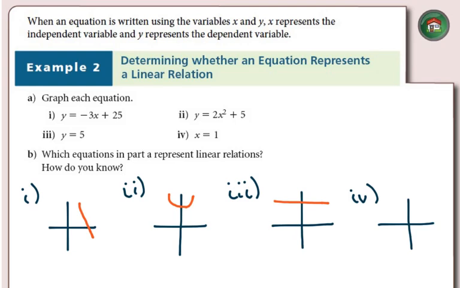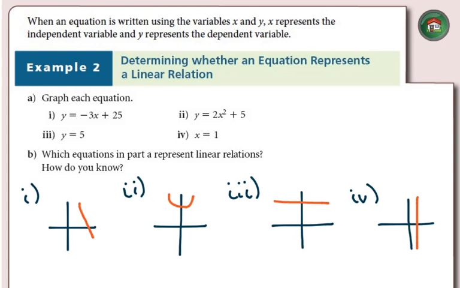Equation 3, y equals 5, what that means is that we go up to 5 on the y-axis, and we draw every possible point that is 5 units up. Likewise, x equals 1 means we go to 1 on the x-axis and draw every point that is 1 unit to the right. That ends up being a line, but unlike 3, which was a horizontal line, 4 would be a vertical line. So we can use the calculator as a tool in some instances. In others, we have to rely on our own knowledge.